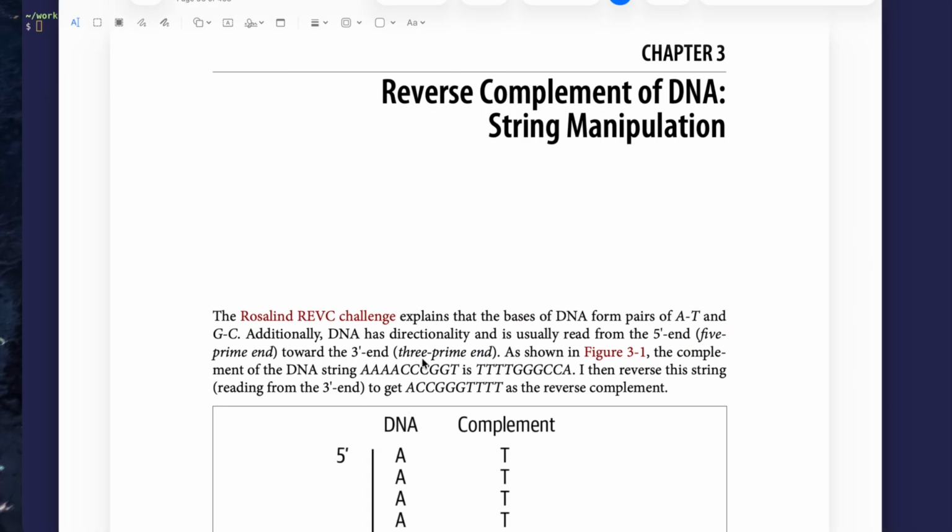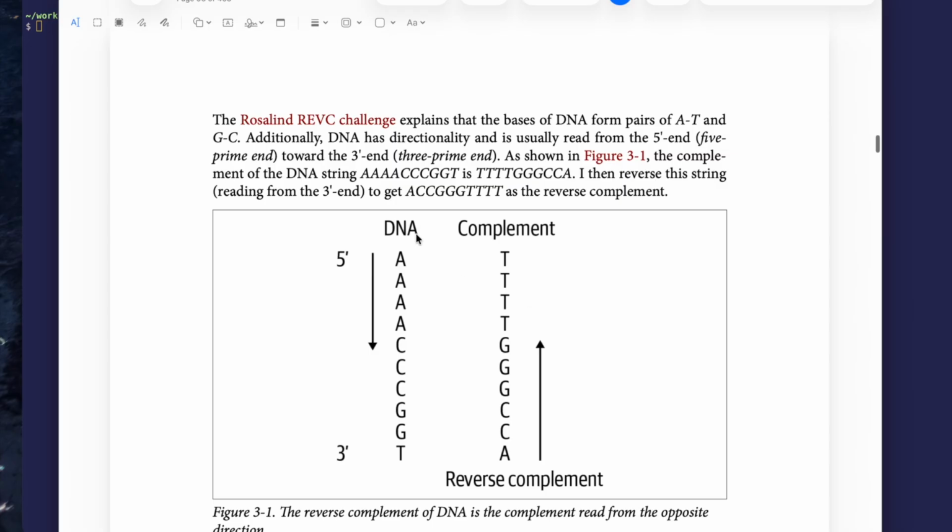So I've tried to show here, given that string that they gave us, side by side the complement for each base. So A goes to T and C goes to G, and vice versa, T goes to A. The DNA is usually read from the 5' end to the 3' end, and so the complement would be from the 3' to the 5' and taking the complements.